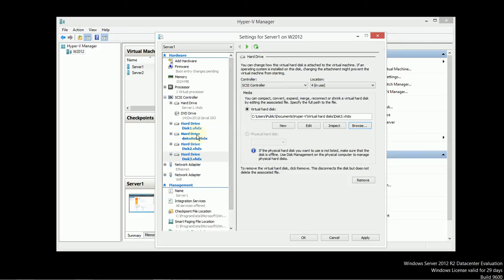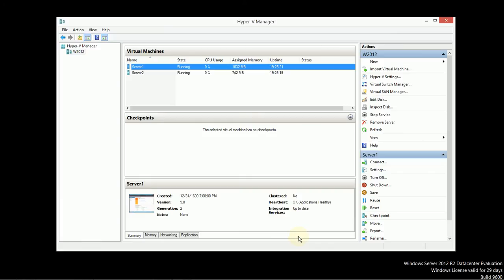So I removed a disk and I added in 3 other disks. I'm going to say Apply to make sure all of these changes do take effect, and you'll notice the bold blue goes away from those particular changes. And I'll say OK. You may notice I did all of this hard drive manipulation while Server 1 was running, which is fine to do.